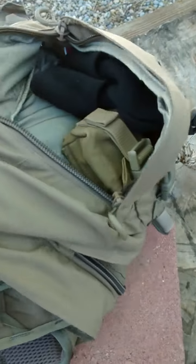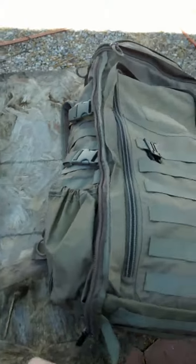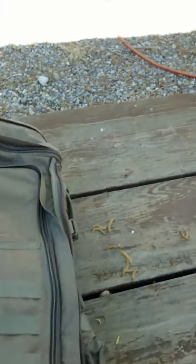One zipper in the main opening. And then I think there's another pouch on the inside, I think for like a bladder bag or something like that. I'm gonna put it in there. So, really cool.